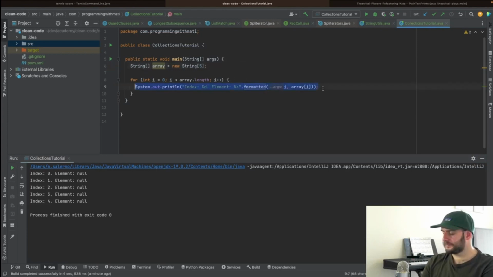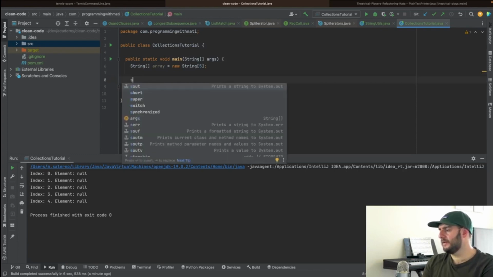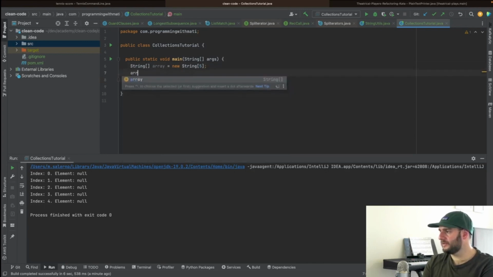So what we can do as well is I can show you what happens if I try to access a value randomly in an array, for example, like this, and I say, for example, 5, right?